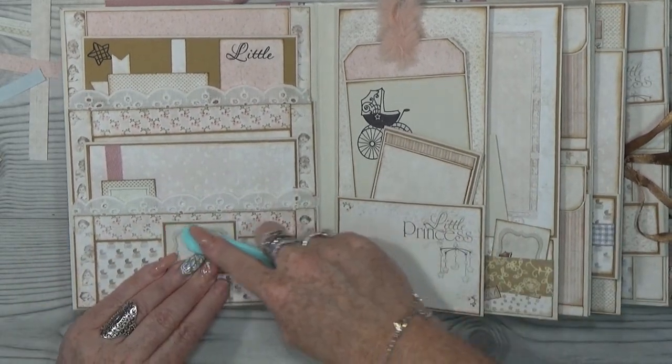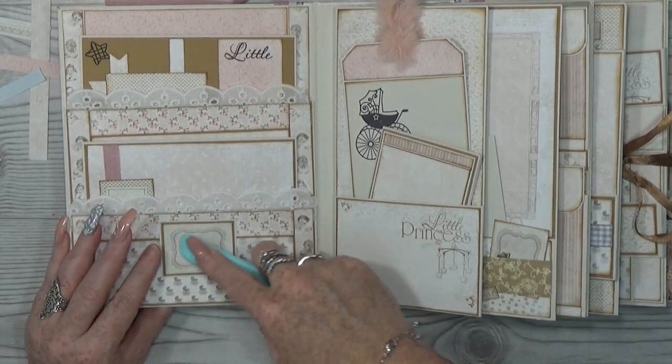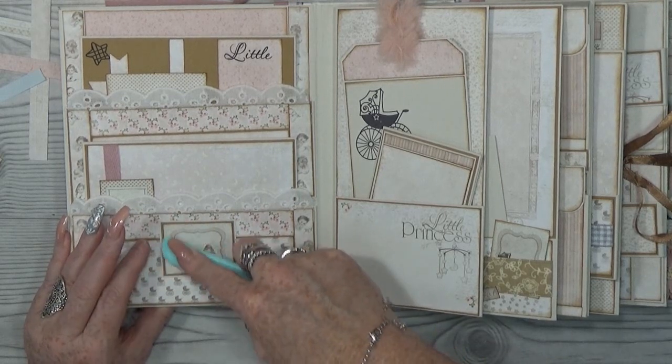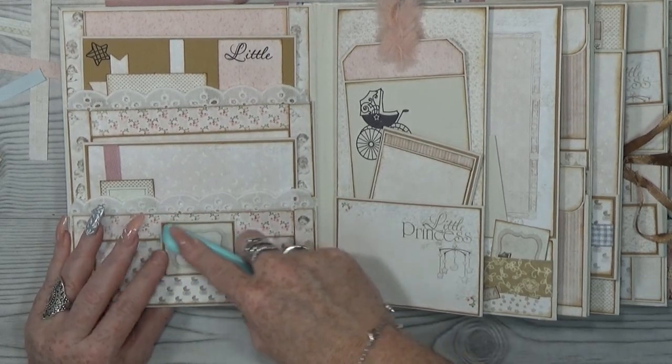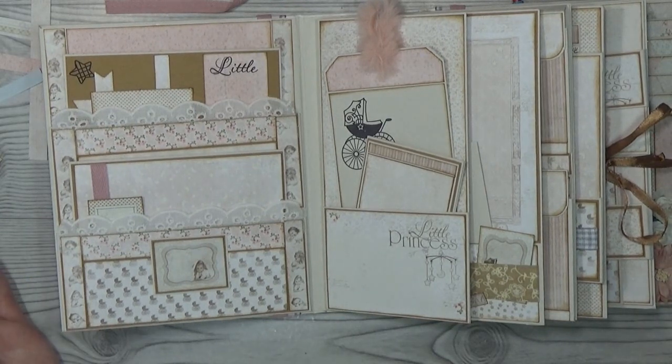Oh my gosh, my terrible word combination. Dutch and English in between. Go, go, go.